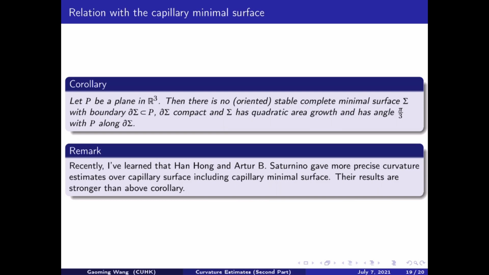Here is a remark for this corollary. Recently, Han Hong and Artur Saturnino gave a more precise result for capillary surfaces. They use different methods in the proof and they can remove a lot of constraints in the above corollary. As I have noticed, Han Hong will do a presentation about their result, so you can take a look at his talk.